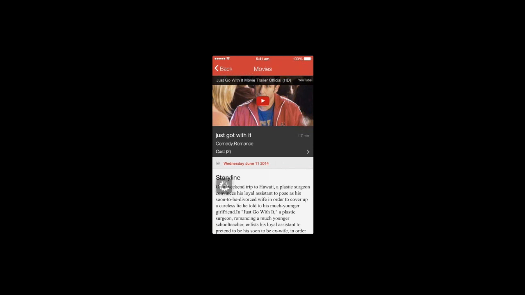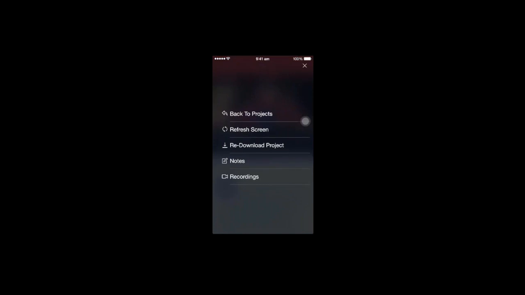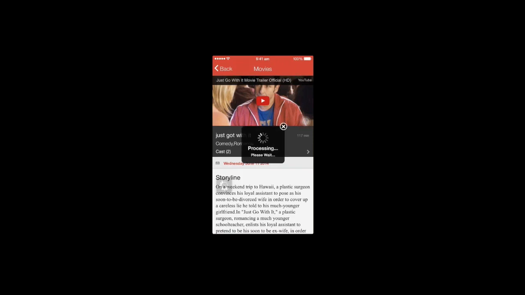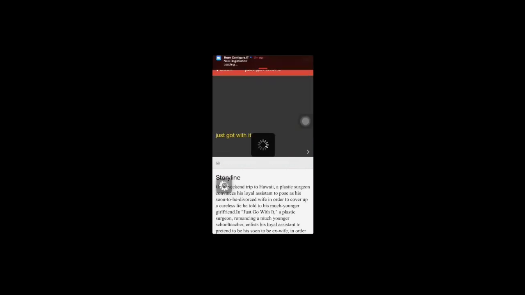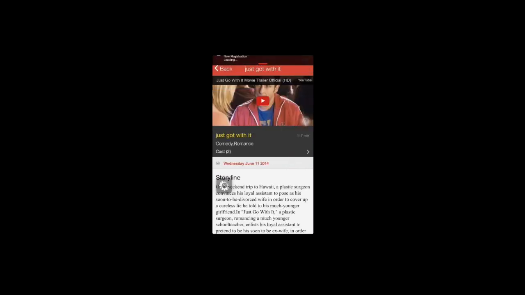In the case of Preview.IT, you are not leaving the screen. You just swipe across with double fingers, and you can instantly see the change, which is compiled in real time into the server. You can use this floating icon of Configure.IT and hit the refresh screen as well, or maybe swipe it with double fingers. We'll hit the refresh screen, and it is refreshing this screen in real time right here without having you to go back and come back again. It made all the changes. You see the movie title got in yellow, as well as it assigned the variable at the top. This is how easy it is.